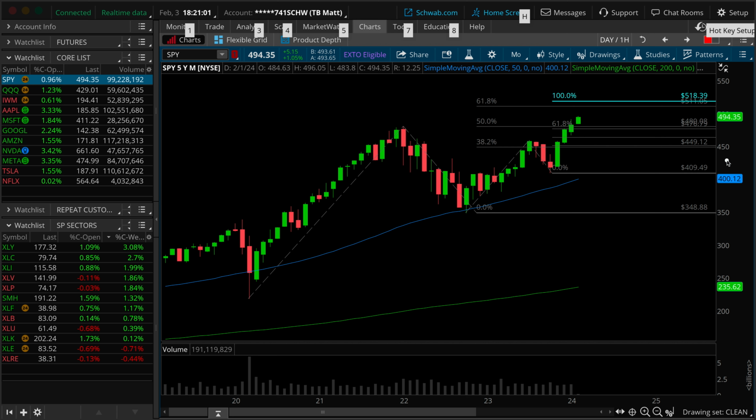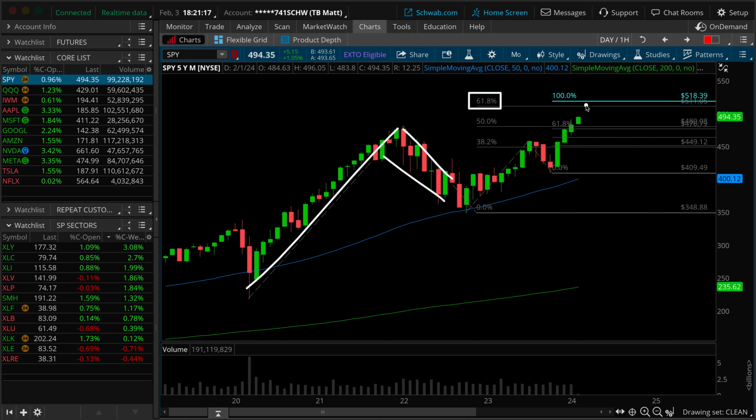And we know that this measured move, we've talked about it on the weekly charts, right? Closer to 520, 518, as you can see. And again, not this month, not next month, but maybe at some point this year, it starts to become a contender. The one thing I would start offering as confluence is your 61.8 from the major bull flag that we just discussed here is very similar to that move from the cup and handle, which is this look right here on the monthly time frame, right?